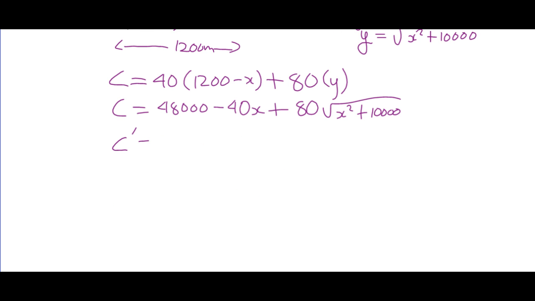So we'll start by taking the first derivative. Negative 40. So I'm going to give it to you, okay? Let's just see. Maybe we can push through. Okay, so there's the first derivative. Negative 40 plus 80x over the square root of x squared plus 10,000. Second derivative, I don't think I want to do that just yet. The first derivative exists everywhere, right? Because we know that x has to be greater than or equal to 0.